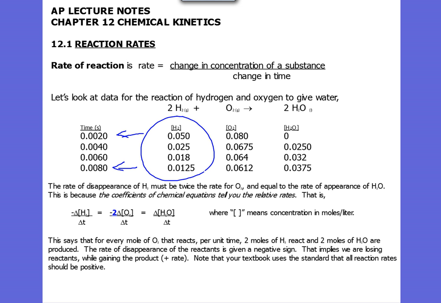What do we usually measure for how much stuff is in a reaction? What are the units we usually are working in? We measure how much stuff is there. Moles. And if it's in a huge volume, we might say molarity, moles per liter, right? Well, we're going to be measuring how many moles per liter are there as a function of change in time. So it's moles per liter versus time. Versus in physics, you might measure the change in distance over the change in time. Right? So this is a rate.